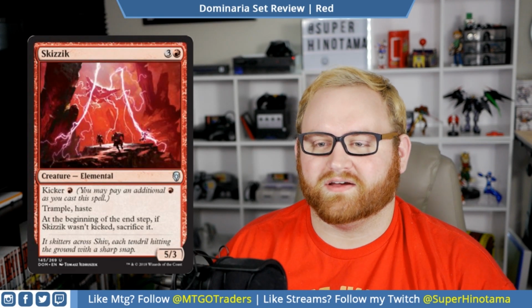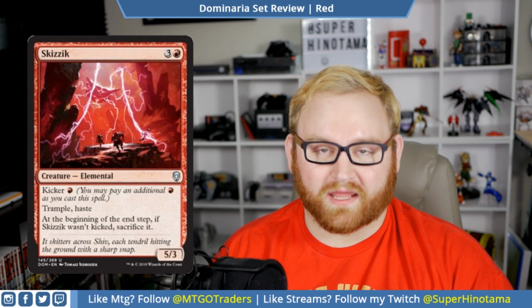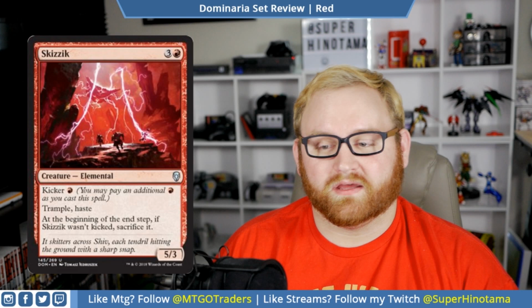Moving on here, we have Shizik. I think that's how you pronounce it. It's a 4 mana 5/3 elemental with kicker for 1. Trample and haste. At the beginning of your end step, if it wasn't kicked, sacrifice it. So we can pay 5 mana to have a 5/3 trample haster, which is not bad at all. Or we can just pay 4 mana to have a trample haster that is sacrificed at the end step. So I think this is fine.